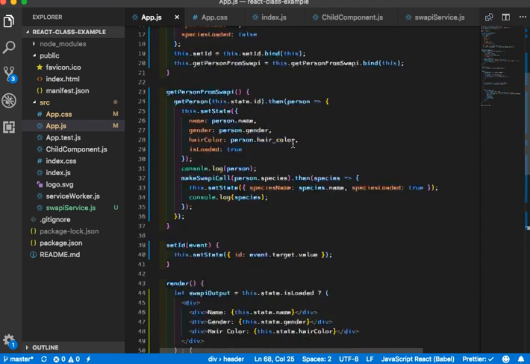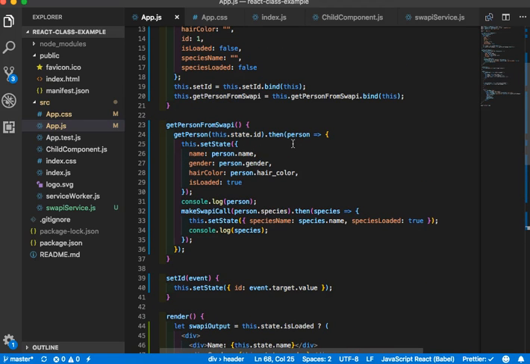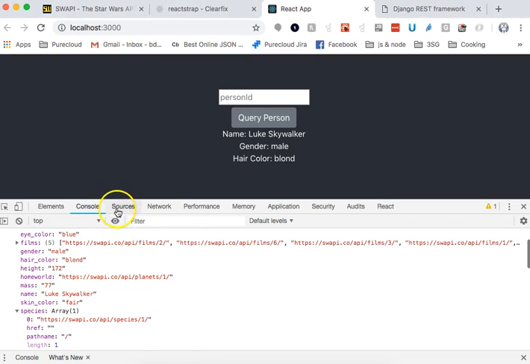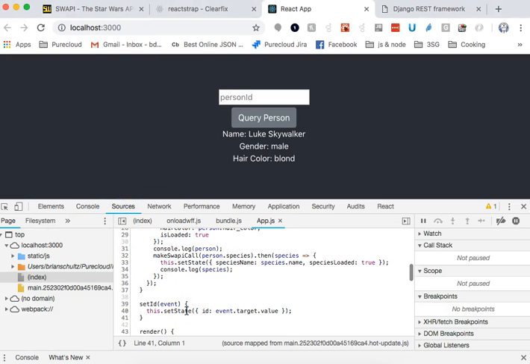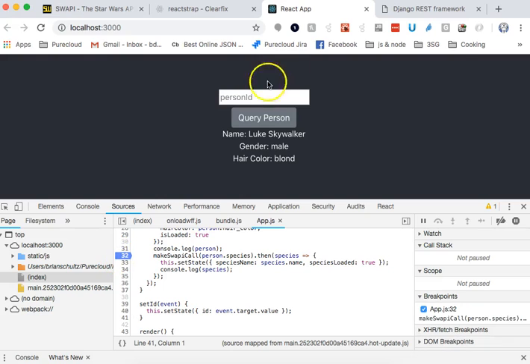So it didn't like the URI that we passed in, person.species. What I would do now is go into our sources and put a breakpoint right here.